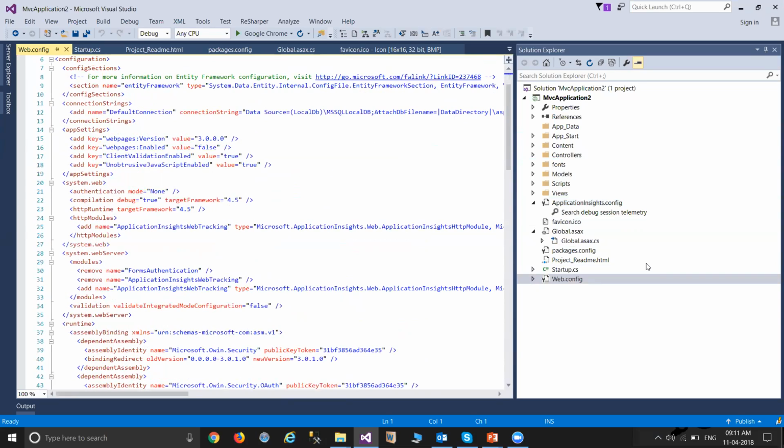So I hope this clears up what is what in the MVC folder structure when you create a new project, and how we are going to use these folders going forward for specific needs.